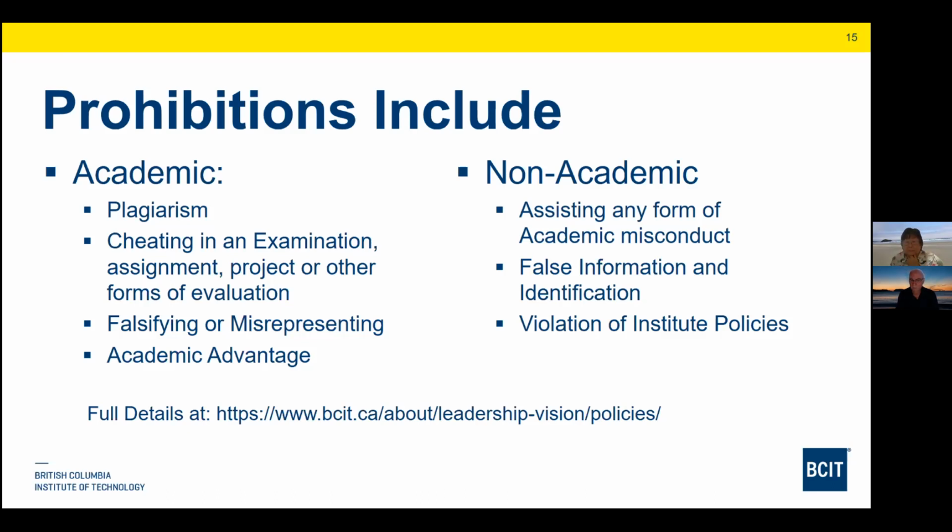Non-academic, already referenced this one earlier, but basically assisting someone with academic misconduct, so helping someone else to cheat, false information, false identification, and violation of institute policies in general. So again, you can follow the link or you could just do a Google search and find the information on academic integrity policy at BCIT.